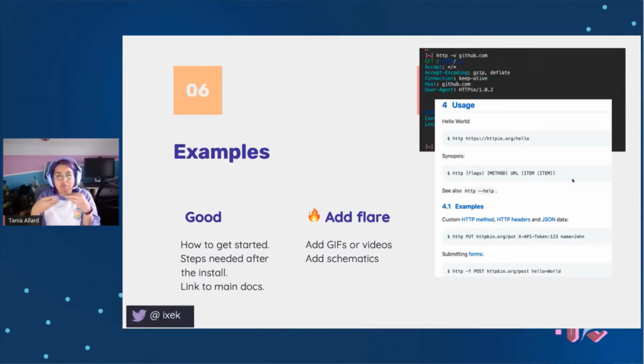I am one person in this big chunk of the population that is highly visual. I am a very, very visual learner, and if I find things that have GIFs, videos, schematics, and how the parts are brought together and interact together, I find it so much more valuable than just reading massive blocks of text. Producing these kinds of things can be very time consuming, but if you have the time or the bandwidth, it is so worth it. I can't recommend it enough.